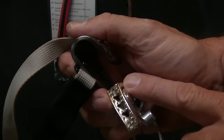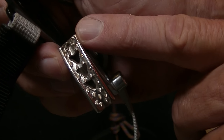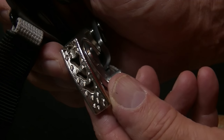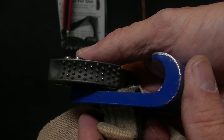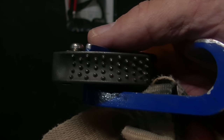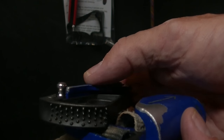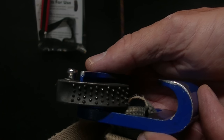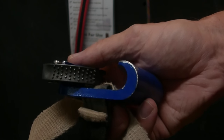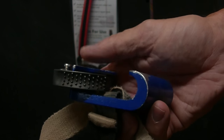Here's the CT foot ascender — also fairly aggressive teeth, not quite as long as the Petzl but still fairly aggressive. Works well as a foot ascender. This is a CMI foot ascender. Notice the configuration is very rope-friendly; the teeth are not very sharp but it engages well. It was a very good foot ascender, built like a brick — you'll never break or wear it out. But the teeth are not very aggressive, very rope-friendly. It was just too heavy for anything I could use.